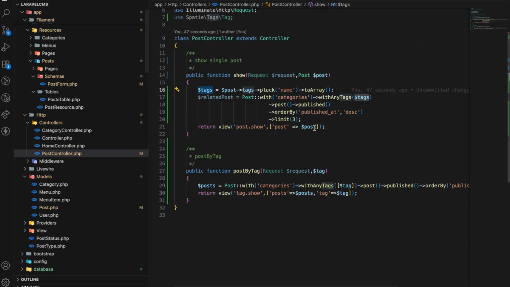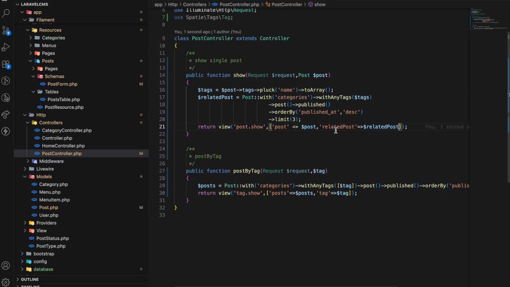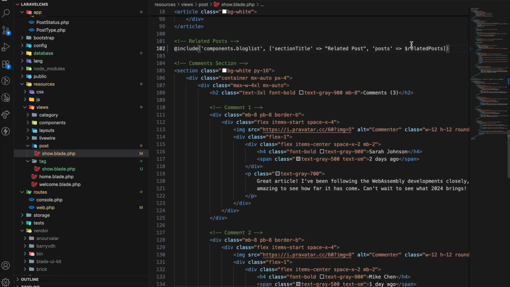If I go back here, I need to send related posts equals to $relatedPosts. Let me add an s here to make it plural. Perfect, right? Related posts. So we are reusing the same component everywhere.